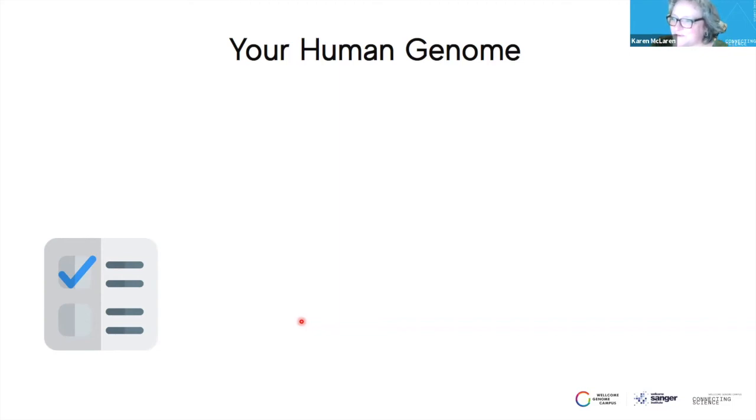What are your thoughts? I think if I had a good medical reason to think it might be useful, so if, for example, I had a relative diagnosed with something that was partly genetic, and I had a chance of getting it, so if one of my parents was diagnosed with something that was genetic, I might be inclined to for that reason. But without that incentive, I think I'm happy not knowing for now. But it's definitely an interesting one, and it looks like a lot of people feel similar. We've got quite a lot of yeses, but we've also got a lot of maybes, and I feel like it's probably people in a similar thought process, that there's definitely pros, but there's also cons, and you can't unknow once you know.